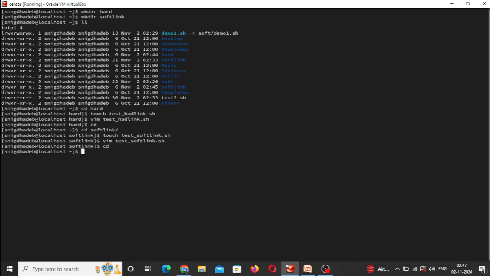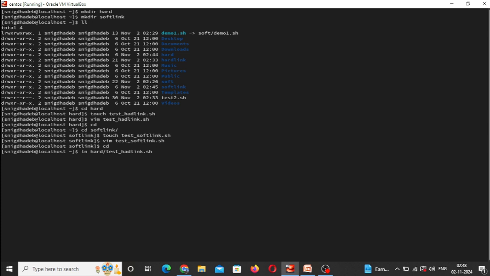Okay. Now first we create the hard link. To create the hard link we use the ln command. Now we need to give the source file location, that means where the file exists. This is my source file location, and now I am giving the location where I want to create the hard link.